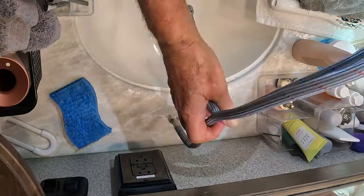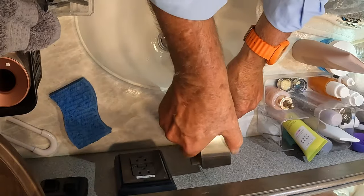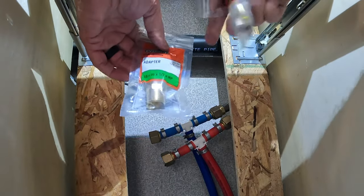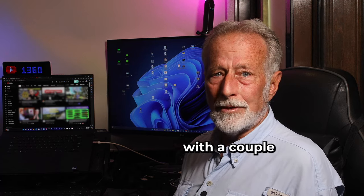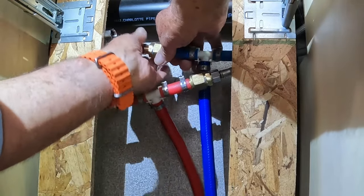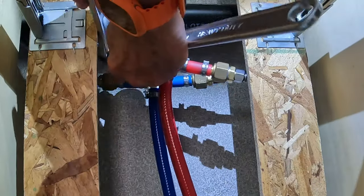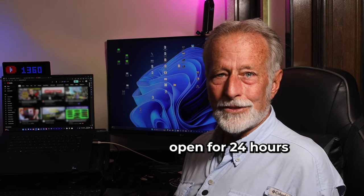The new faucets fit smoothly into the old countertop holes, and after cleaning the counters off, the old was a cinch to remove and the new a piece of cake to slip in. I snugged the fittings with a couple of speed wrenches, then turned the water back on. And guess what? No leaks! I left everything open for 24 hours just to be sure and, when satisfied, buttoned it all back up.